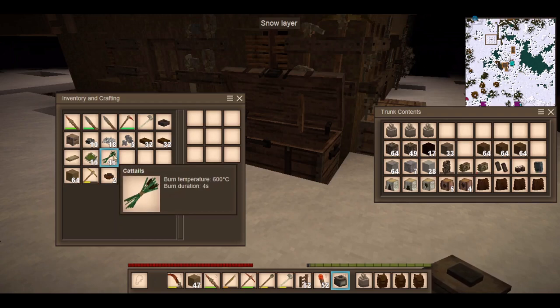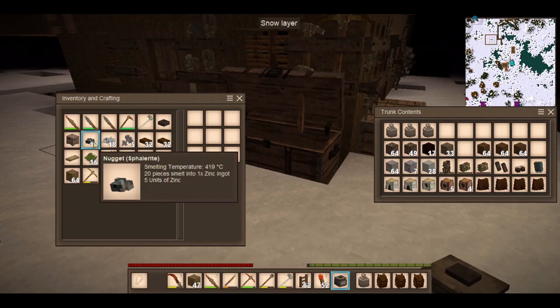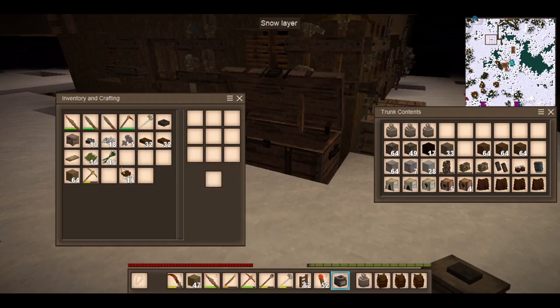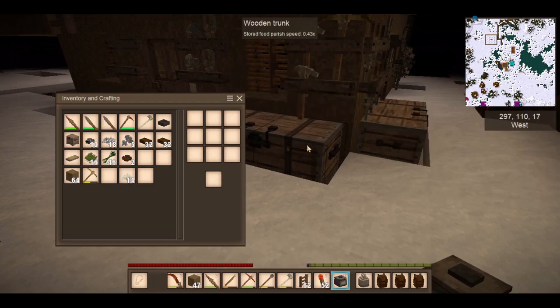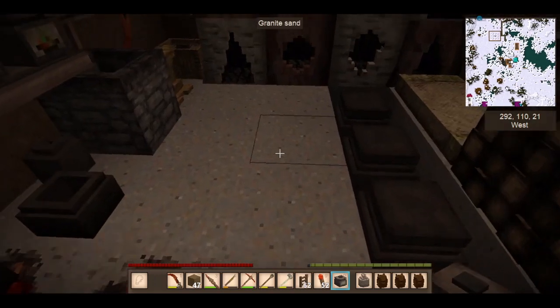This can probably go in the house. I'm assuming the lime will go in the house. The nuggets will go in the house. The gears will go in the house. The crock's gonna go in the house. I think that that's good. Let's go ahead and make sure everything goes in the house where it needs to.